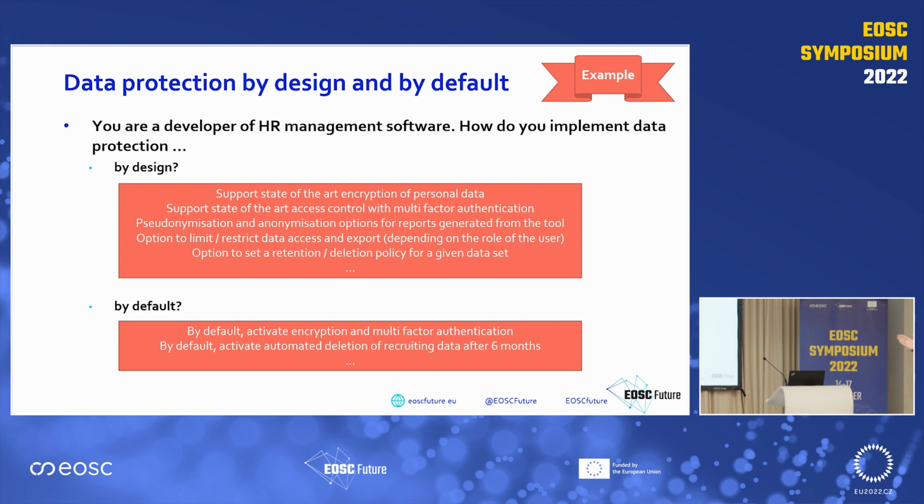But it should also support pseudonymization or anonymization, for example, of generated reports. It should provide an option to limit or restrict data access and export. And it should provide an option to set a retention or deletion policy for a given data set. For example, in an HR context, if you have recruiting data, so data from job applicants, then these data have to be deleted once the actual process has been concluded and the position has been assigned. Then you have to delete all the applications from other people who didn't get the job.